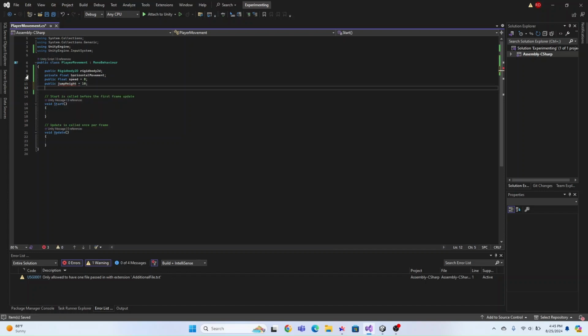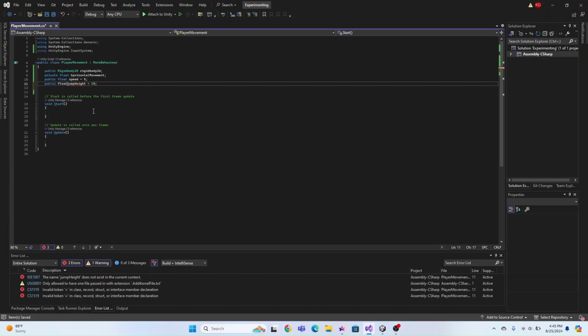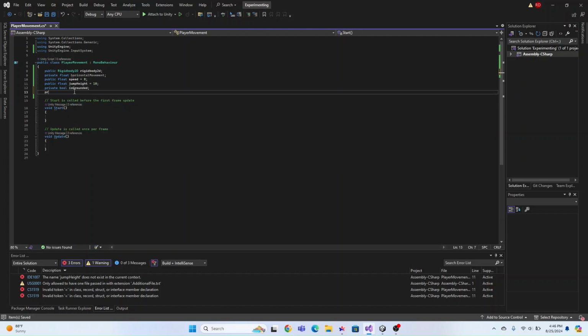We're going to get a public float jump height, and we're going to set that to 10. We're going to have a private bool, and this is going to be is grounded. Then we can have a public layer mask, and this is going to be our ground layer.